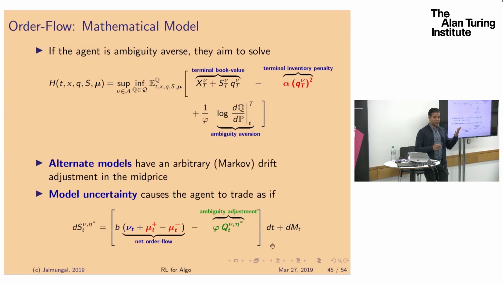Because if I have a long inventory, what's bad for me is that prices go down. If I have short inventory, what's bad for me is that prices go up. Okay. So that's the outcome of some of the mathematical analysis based on the work that I've done with a former student of mine, Ryan Donnelly, and Alvaro Cartea. Ryan's at King's, actually.